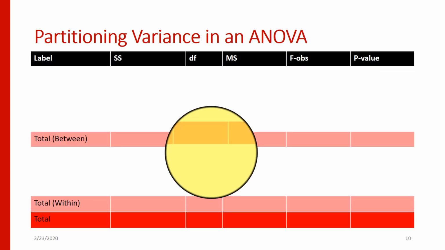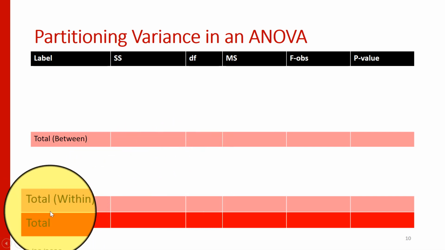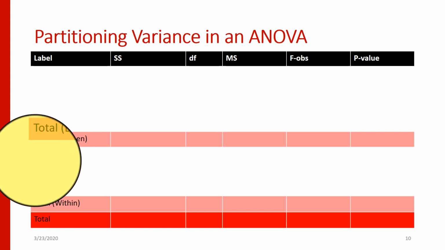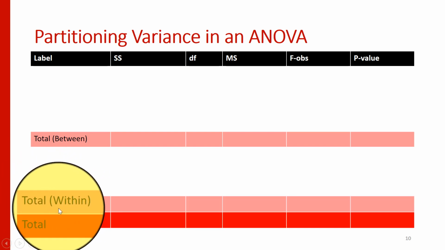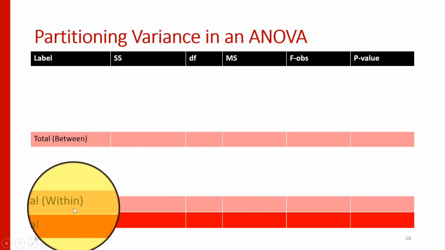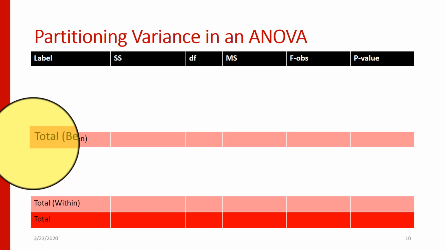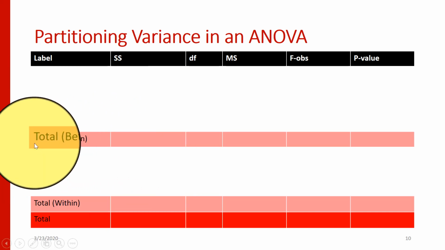So when we put this into an actual ANOVA table, we might have something like this, where we have the total amount of variation in our data. If we just looked at how much each data point varied around the grand mean, that would tell us the total amount of variation within the data. We can further break that total into the total within subject variation, how much variation actually occurs within the subjects in our experiment, and the total between subject variation, how much variation actually occurs between subjects in our experiment.